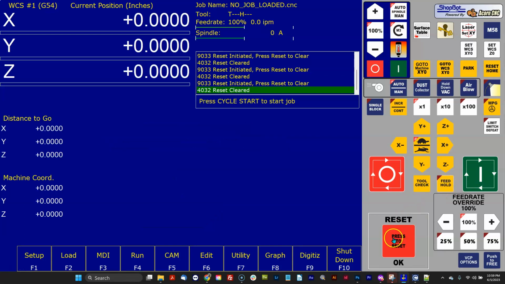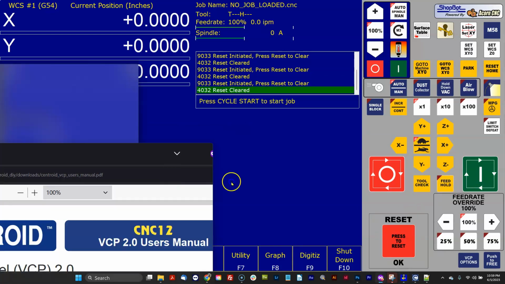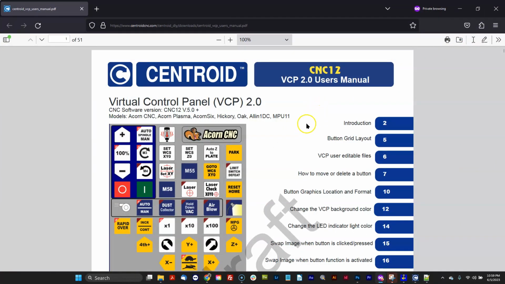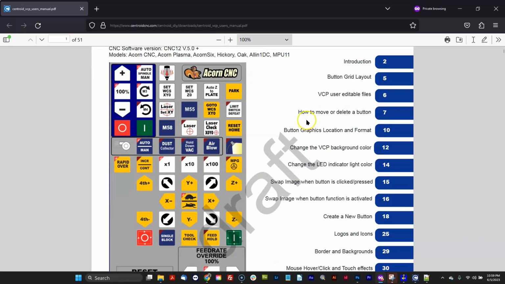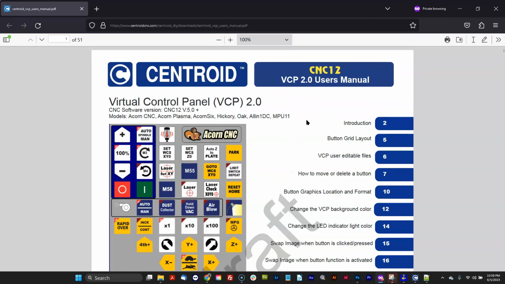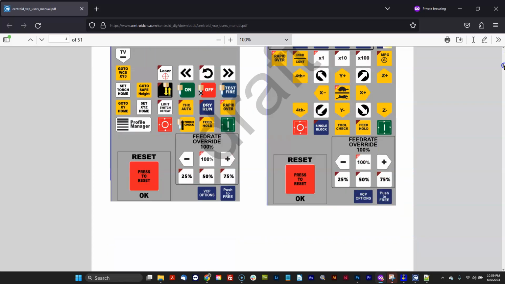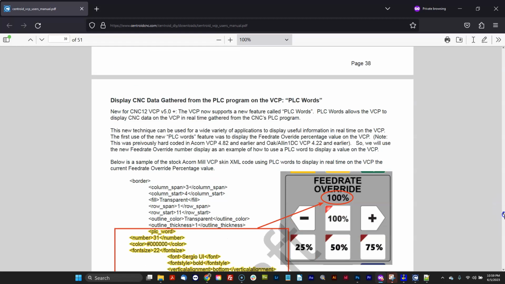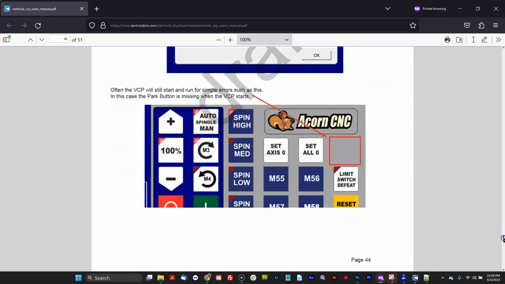I just wanted to also mention that the VCP user's manual has also been updated. Currently the updated version is in draft mode, but it's 99% complete. And what's new about the new manual is it has a bunch of good information on what's new about version 5.0, and it covers all those cool features with examples. This is a pretty comprehensive manual. If you've customized your VCP, you'll be familiar with this, but be sure to go download the latest version. And there's an improved troubleshooting section as well.